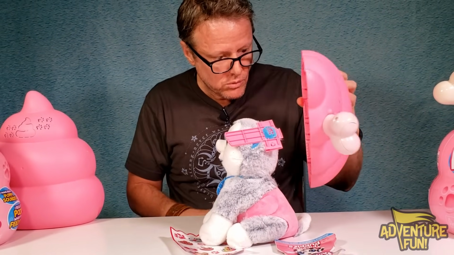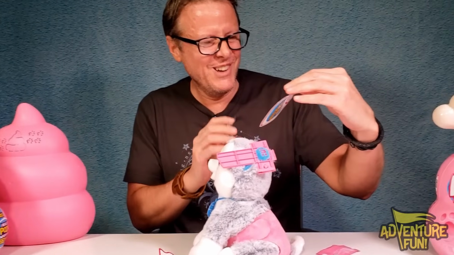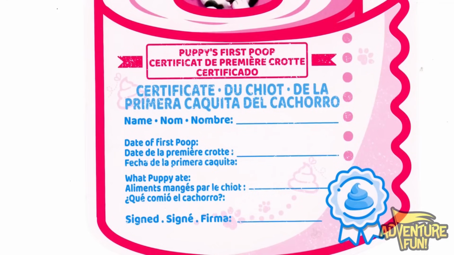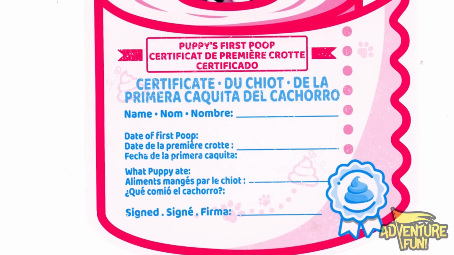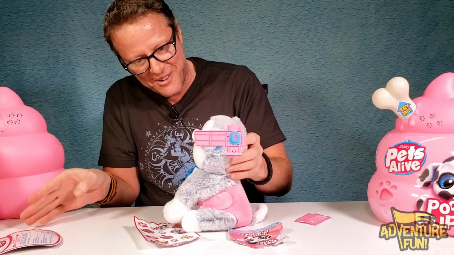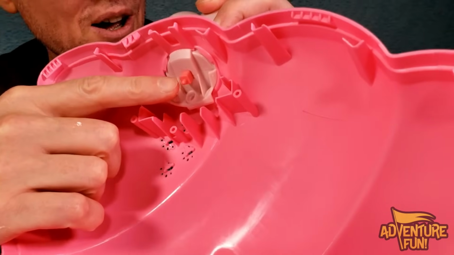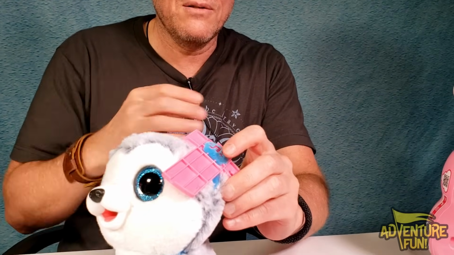Okay, whoa, we got everything in here, guys. You got your puppy's first poop certificate. We haven't pooped yet. Your date of the first, no, look at that. You got the name and you got a date of the first poop. What puppy ate? It eats whatever I give it, man. I don't know. And what's this? It's a key? Oh, look at that. When you push the bone, this goes down and it taps this thing right here. Here, let me see if it taps.